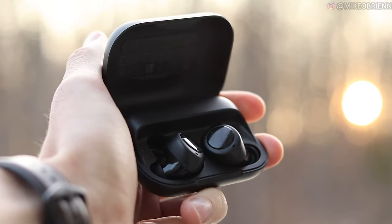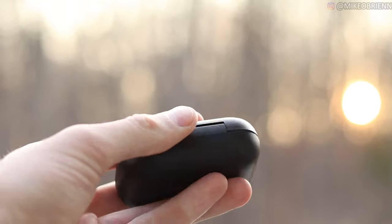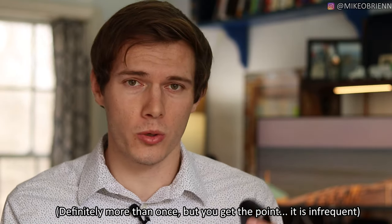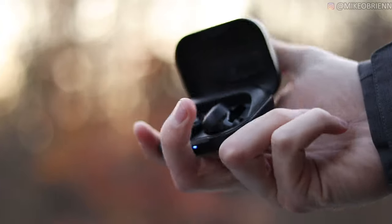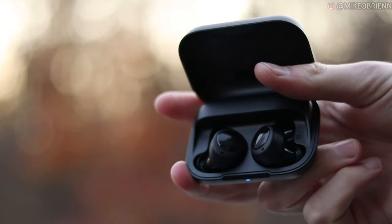Another big plus — I know I said this case was annoying: it's large, kind of clunky, and they had a somewhat awkward way to charge it. Personally, I'm not a big fan of the case, but one thing I really like is the very long battery life you get between the case and the earbuds. I feel like I almost never charge this — probably once in the past month or so. You're supposed to get 20 hours of listening, and honestly, I think I get about that much. Having to charge it so infrequently is a big plus and almost makes up for the large case size.